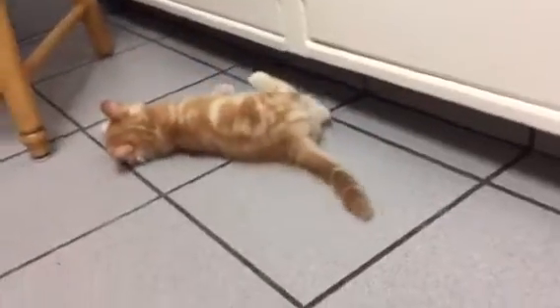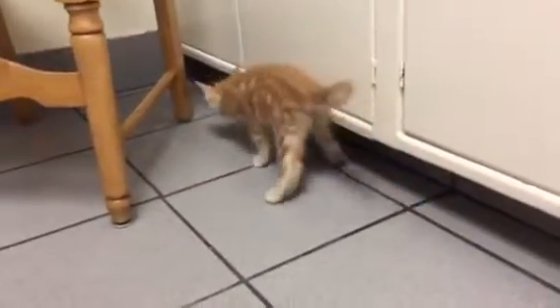When he looks at something, it's a little harder for him to focus and get there, so he falls and stumbles a lot, but he gets up and he keeps going. So this is what these guys look like — they don't look like all four legs talk to the brain very efficiently. He's got a wide-based stance.